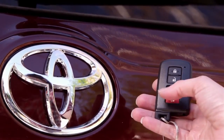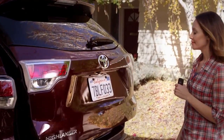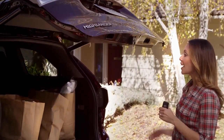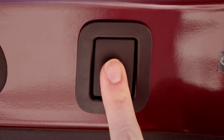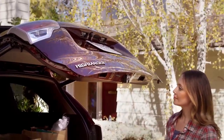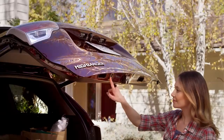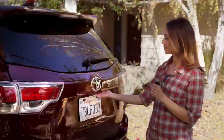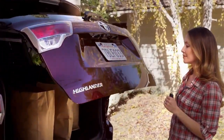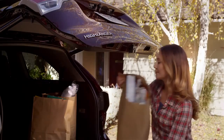Check this out — if my mom has her key, she can open the door by pressing the button pad under the Toyota emblem. It beeps once and the door opens automatically. She can close it by pushing the button in the door, or stop it where she wants by pressing the button again. She presses and holds it for a couple seconds until it beeps four times. Now when she opens the liftgate again, it's preset to open at the height she wants, which makes it a lot easier if you have your hands full of packages.